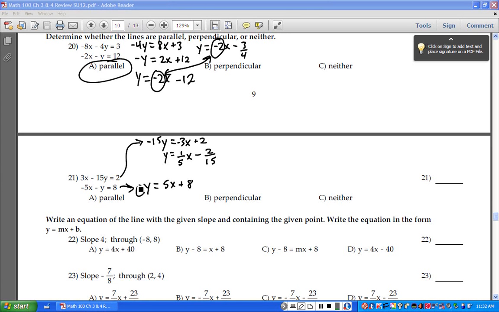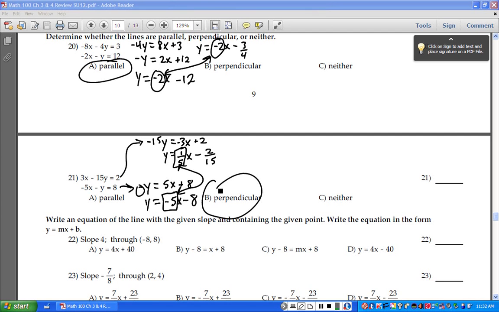Alright, but I can't have this negative on the y, so I change all my signs, and that gives me a -5x minus 8. Okay, so my slope here is positive 1/5. My slope here is a -5, so when comparing our two slopes, if you flip this slope, it would be 5/1, which is the same as saying 5. This slope started off as positive, ended up as negative, and we said perpendicular lines, you flip the slope and change the sign, so 21 would be perpendicular.